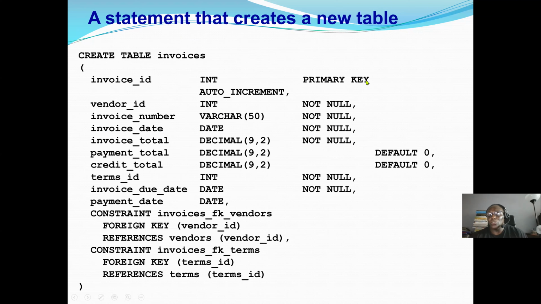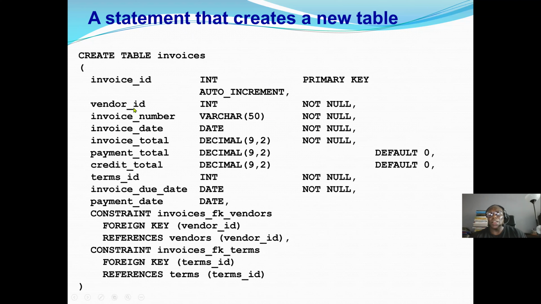And the primary key field, we make it auto increment. Here you can see that we have only auto increment, which means by default, we start from 1, and we're going to increment by only 1. So we start with the 1st, 2nd, 3rd, 4th, 5th record, etc. Now I can also create the auto increment field and specify, okay, I start from 10,000 and I'll increment by 2. So 10,000, 10,002, 10,004, etc. But we need to specify that. Here we just said auto increment. So we start from 1, 2, 3, going.